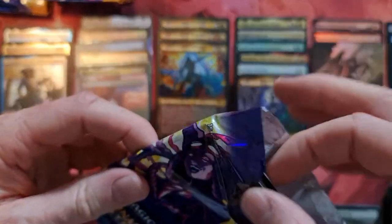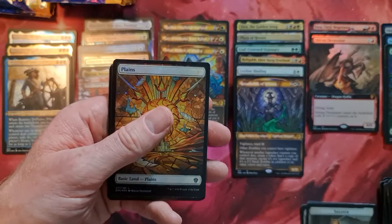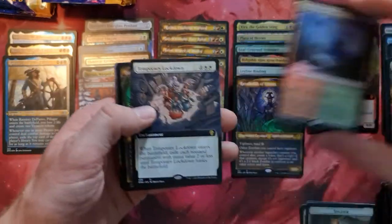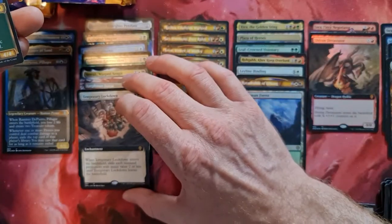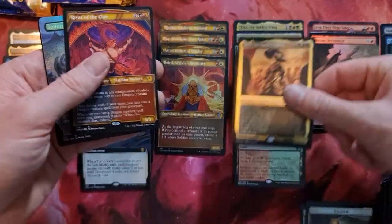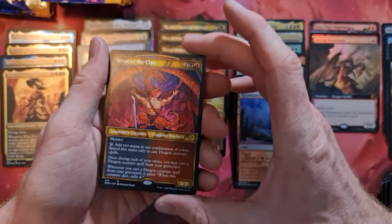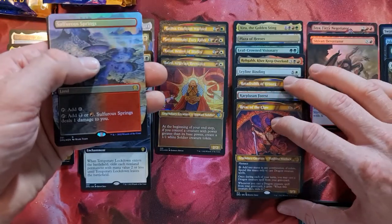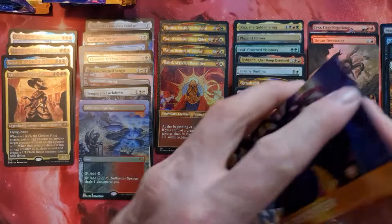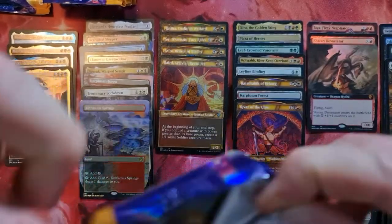One of my friends will most probably not be as happy as me. So, Fraxion Ranger, Tribute, Tide Pull, and Plains. Got etched foil Bart. We've got a Pulsan Forest as a normal card, Temporary Lockdown in extended art. We've got Botrug and Jasmine as uncommons. Got another Xira but this one is etched foil — also looks really good. Really like the etched foil style. Reavers of the Claw in extended art, and Silver Springs. So, four packages in, two mythics — not so much till now. Let's see how many more we can get.